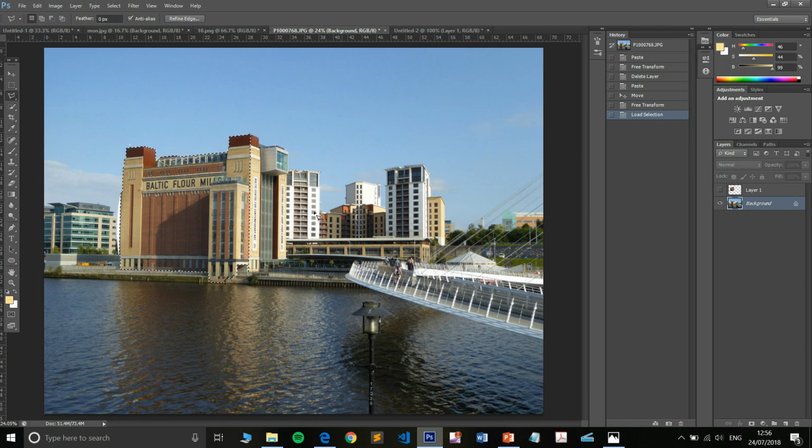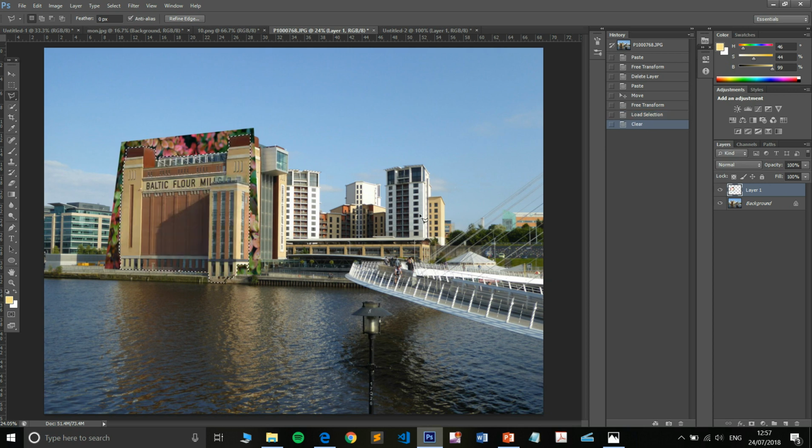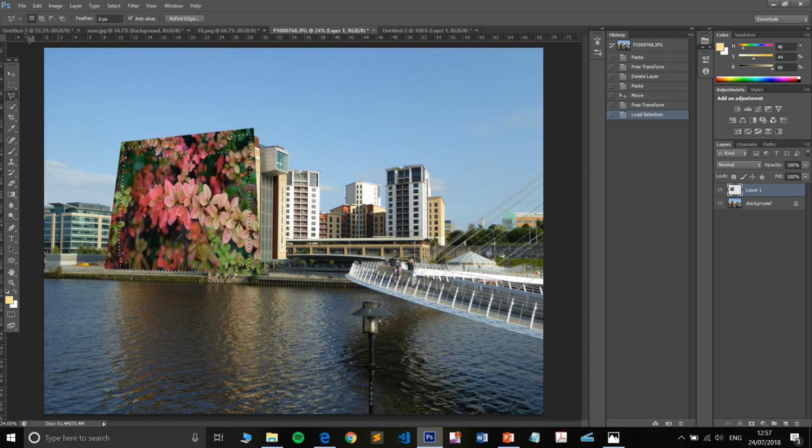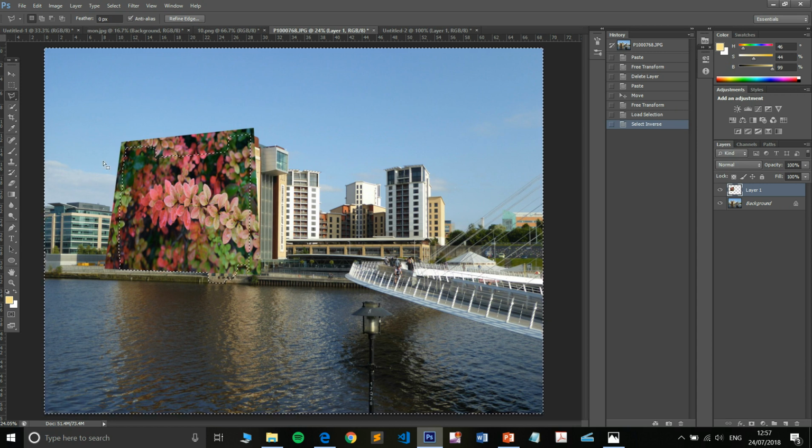So once this is loaded, you can see that I was quite careful around the edges. I probably would have had to delete and add certain parts of the selection, and probably used a few different selection tools. Now I'm going to go back onto the top layer. And usually, in my previous video, I already just hit clear at this point. But as you can see, it's going to delete what I want to keep rather than what I don't. So what I therefore have to do is go to Select, Inverse, and that selects everything but what I have there, and then hit Delete on the keyboard, and there we are.